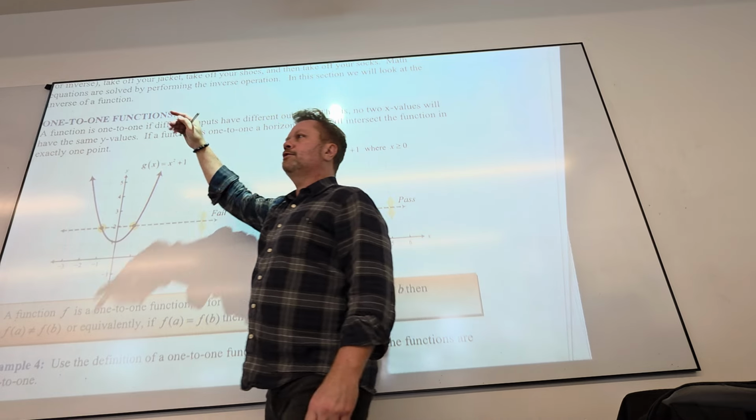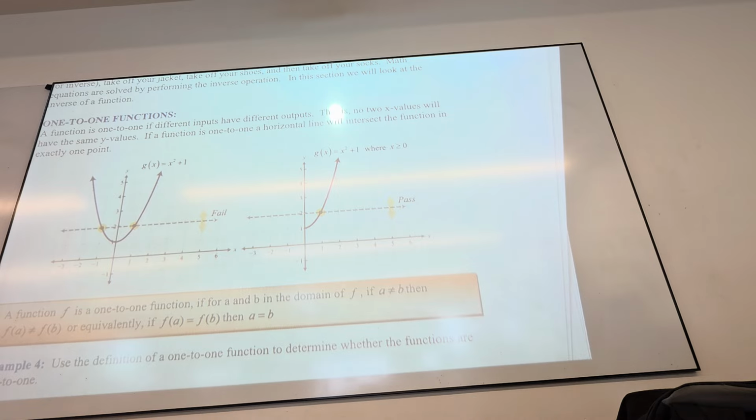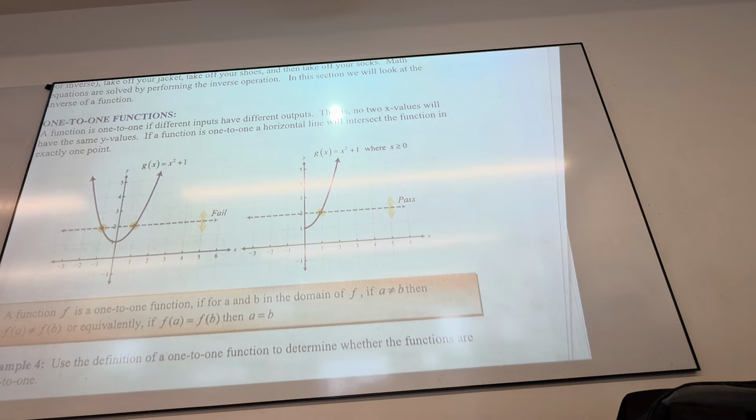A one-to-one function, and here's why that name makes so much sense. To be a function, every input has only one output. So like y equals x squared. If I put a 2 in, what do I get out? Put a 2 in, I get a 4 out. Yes? But if I have a 4 out, what did I plug in? Could be 2 or negative 2. So it's not one-to-one. One-to-one means it has to work both ways.